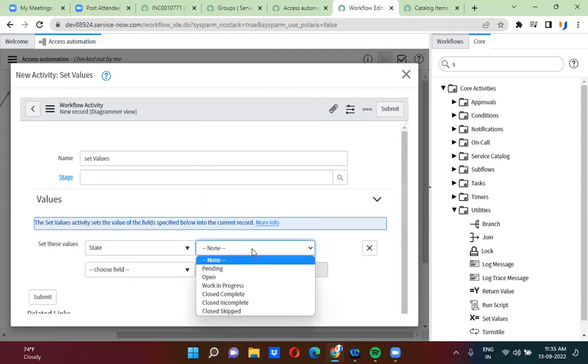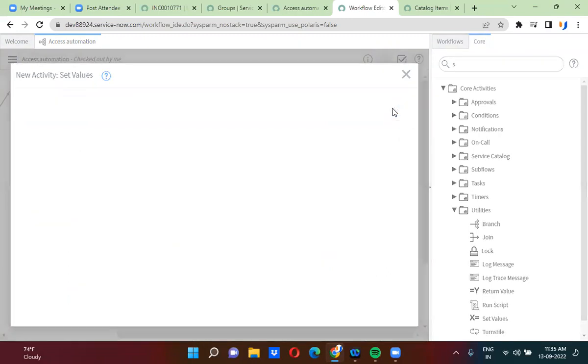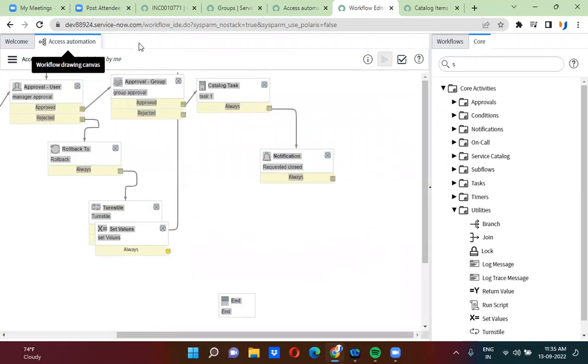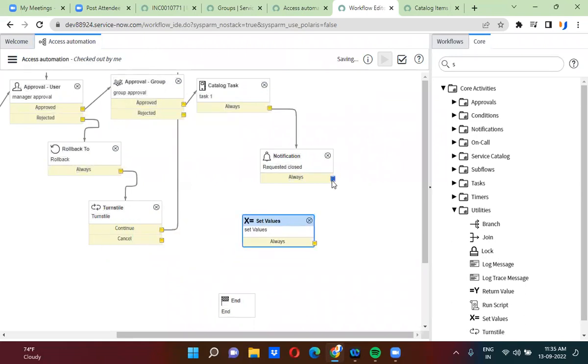State as closed complete. So I'm actually completing the RITM. So here using set values, you can actually set the requested item values. Okay.